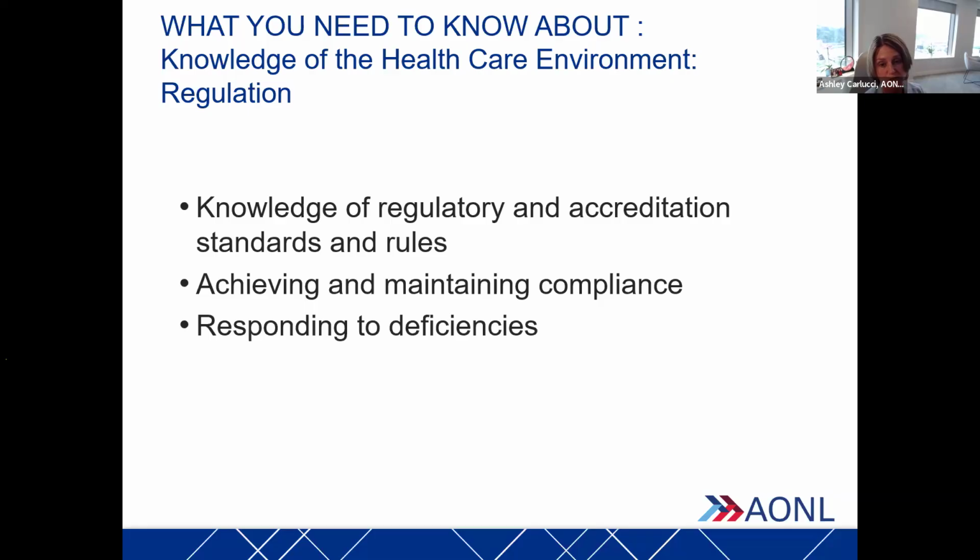And then, of course, responding to the deficiencies, right? Because we are all human and we are all imperfect, and usually they're going to find at least one thing that we could do better, because that's part of process improvement. There's always something that we could be doing a little bit differently and a little bit better. And sometimes those regulators are there to help us see that in a different light, or a different interpretation as well.